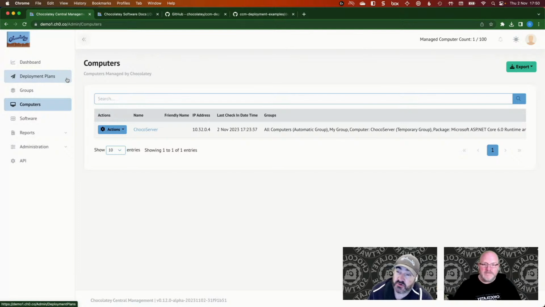I mean, we've gone through a couple of iterations now. We're at 0.11.0 of Chocolatey Central Management. Some of that has been putting in the building blocks for all of these things coming together. So I'm really excited to have this finally becoming available, and I'm hopeful that people are going to like it, because I think it's a bit of a game changer for how you can make use of Chocolatey Central Management. So hoping that folks are going to enjoy it and hoping to get some good feedback on it once we ship it in the next release.